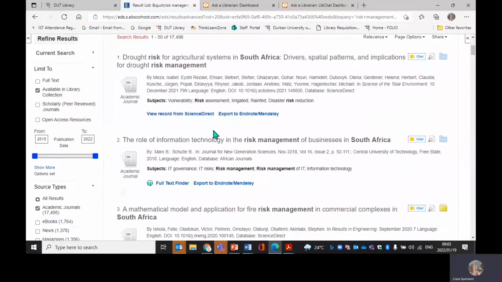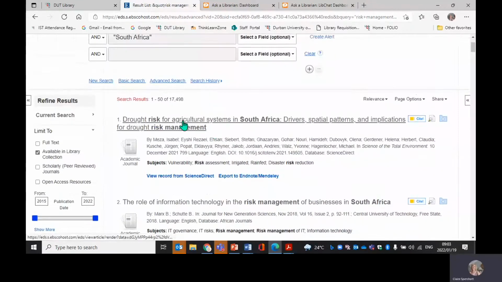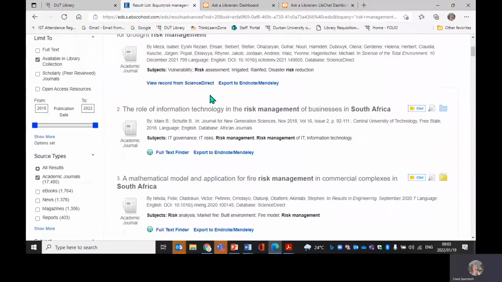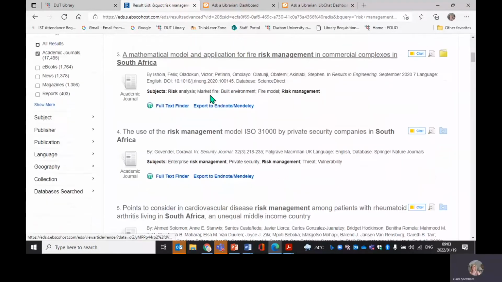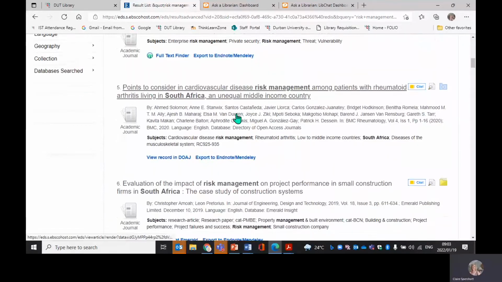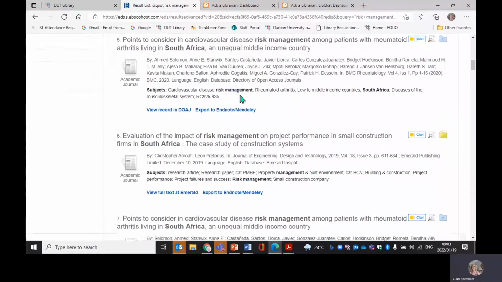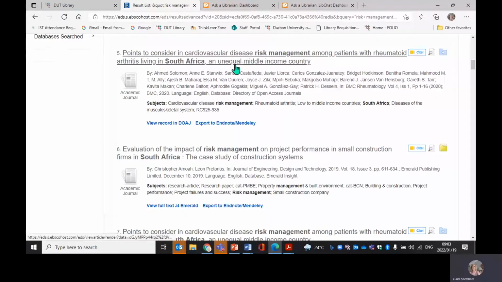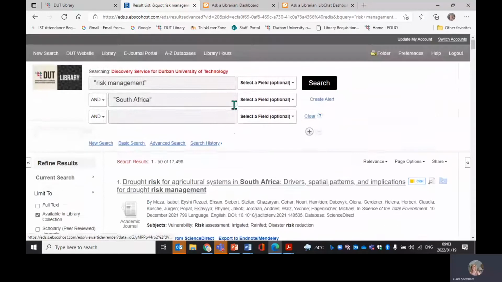Okay, so let's start looking and seeing what we've found. Okay, the first one here, it is risk management, but it's due to its drought risk for agriculture systems, so it's not terribly relevant. And if I scroll down, I see that I've found quite a lot of risk management pertaining to health. So I might have to go back to my search box and alter a bit.